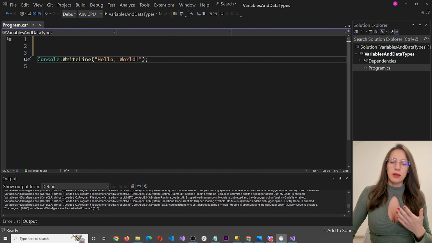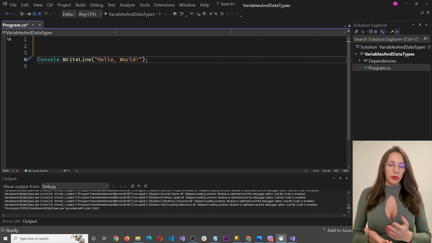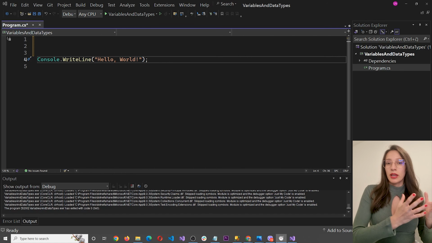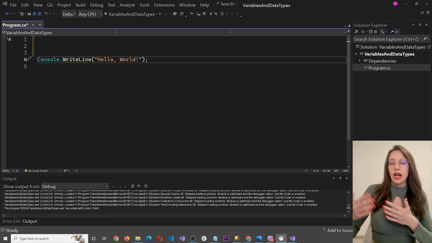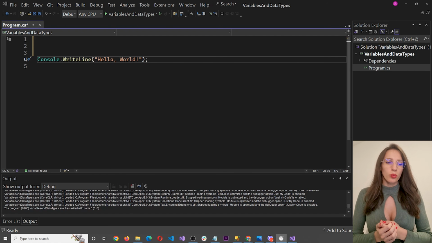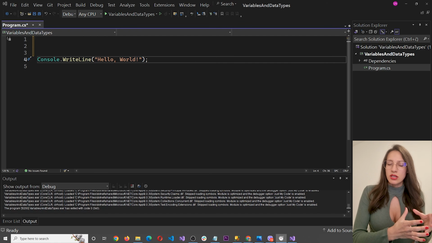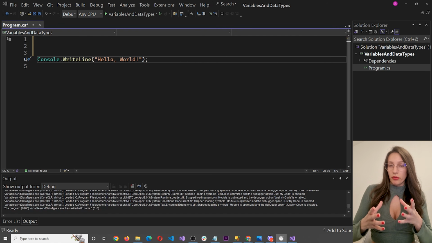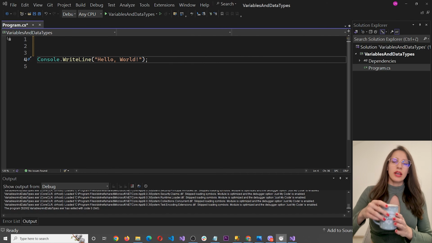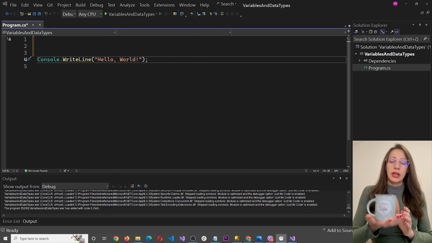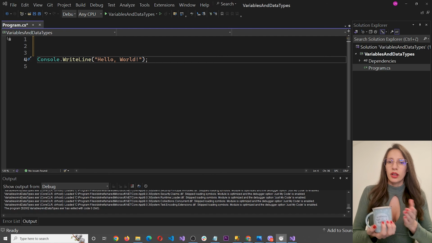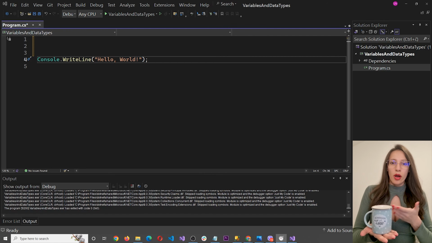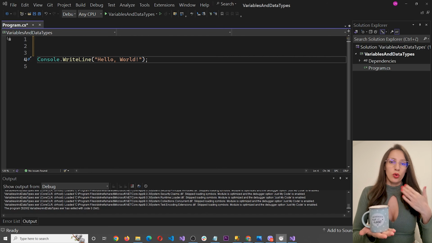I'm going to give you an example from real life. In real life, you have different types of containers, different types of boxes for storing different items. For example, you have one type of box that is used to store shoes, and another type of container that is used to store food. And this cup is also a type of container, used to store liquid. Inside this, you can put water, milk, tea, juice, and so on.